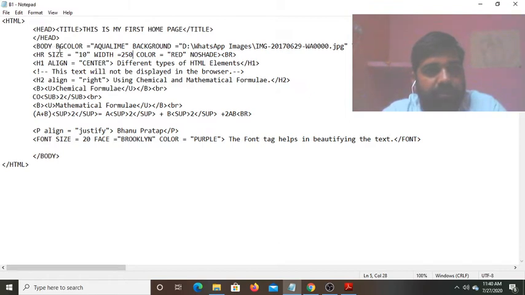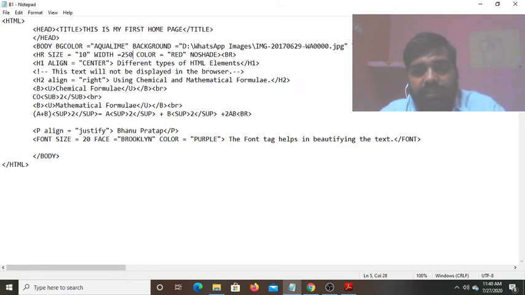In the body tag I have written bgcolor, which is an attribute of the body tag. This bgcolor is used to set the background color of the web page. Here I have set it to the aqua color, and this background attribute is used to set any image as the background of the web page. So here I have taken one image from my D drive, WhatsApp image folder. That image address in double quotation marks you have to specify here. How can you do that? Go wherever the image is. I have taken it from my computer, opened that image, and from the address bar I have copied this entire address of the image and pasted it here.